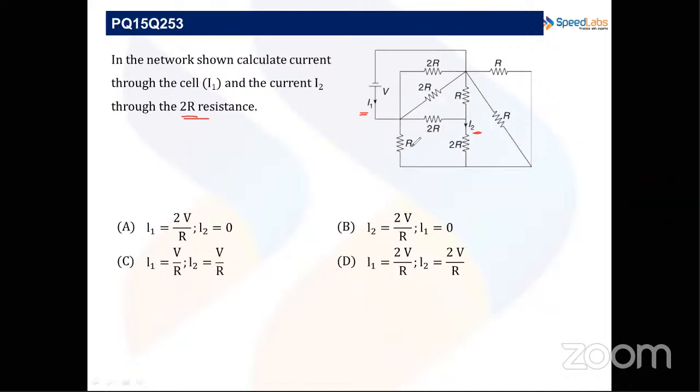So first let us redraw this entire thing, and what will redrawing tell us? First this one and 2R, they can be combined and made a single resistance of R, right? Now how many resistances are there? So look from here, this is R and this is R, both are reaching, so this becomes R by 2. Remove this also. First always try to simplify it. Now there is this resistance, then this one and this one and this one.